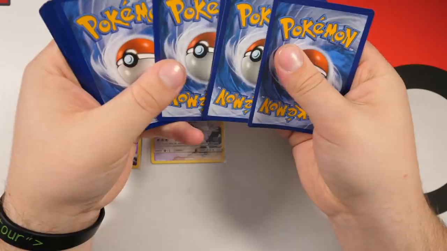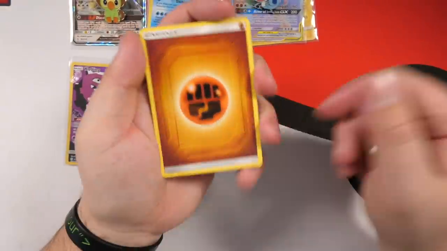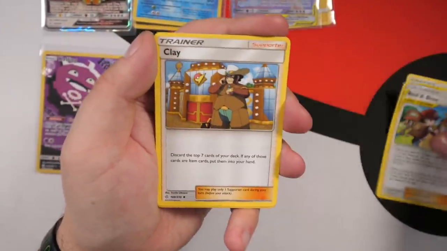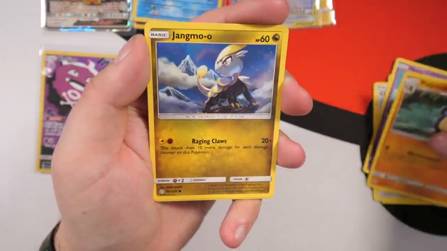All right, guys, for real this time, prayer signs in the comments. We're going 1, 2, 3, 4, I declare a Thumwar. We're doing all the rituals. We're going to flip this one. We're going to get some water. Okay, it's fighting. Come on, let's get a Sneasel. Oh, we got red and blue. Awesome. Clay, Play-Doh, Primplup, Natu, Palpitoad.